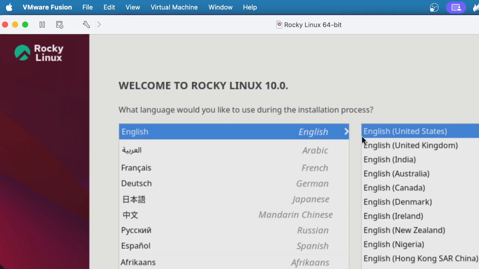So the language would be English. Let's click on continue.